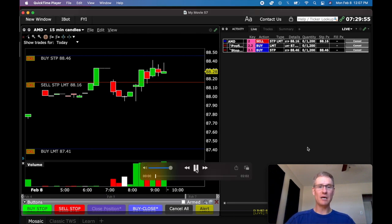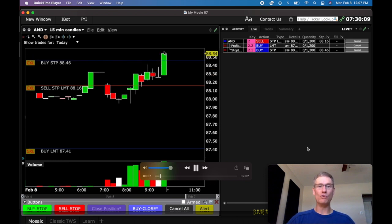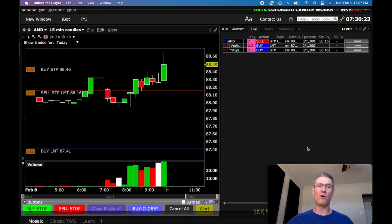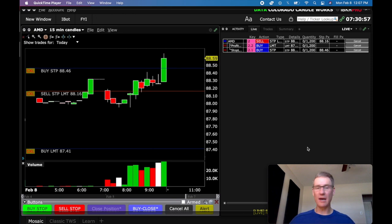The nice thing I like about this setup is that it opened higher — it gapped up and moved higher. What this does is give the market a minute or so to accumulate a lot of volume, really tighten the bid-ask spread, and it just makes the trading conditions for a fill even better. So you can see I've got my order to go short at 88.16, and I'm just waiting to see if we're even going to go short. If this goes long, I'm 100% okay just saying goodbye to it and coming back tomorrow.